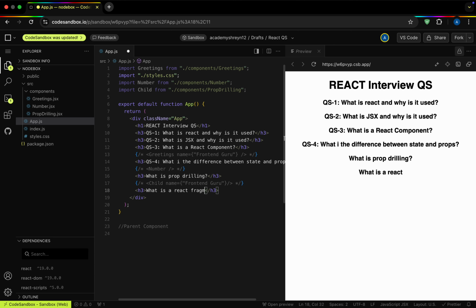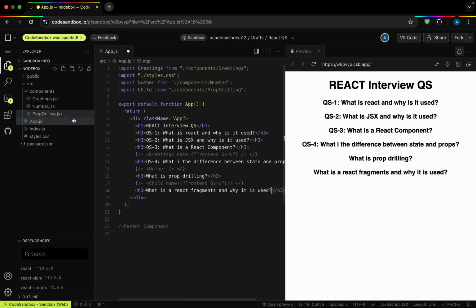React fragment is a way to group multiple elements without adding extra nodes to your DOM. This is very useful when you want to return multiple elements from a component without wrapping them in a div or other HTML tag. It helps keep the HTML structure clean and avoids unnecessary nesting.